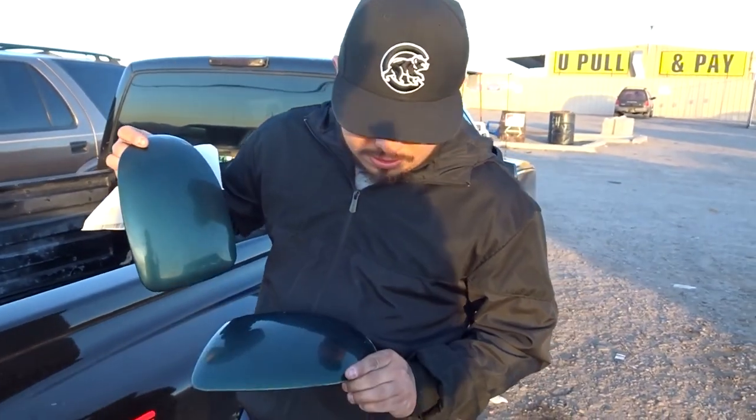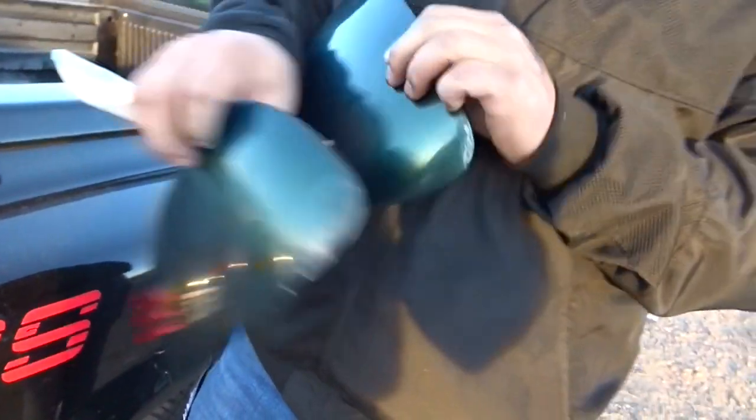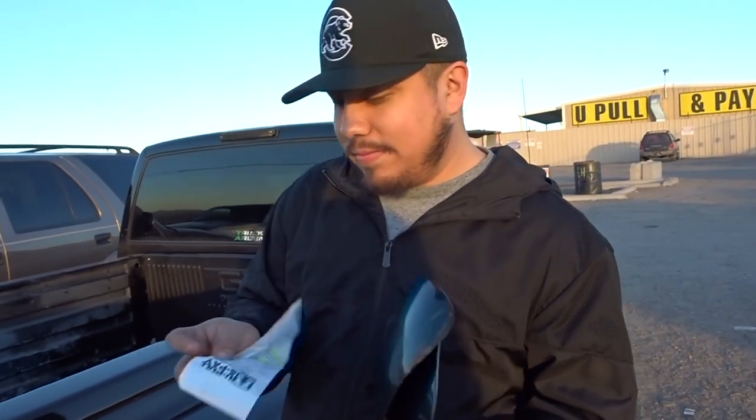There are the caps that we scored. They do have a couple scratches but nothing that can't be fixed. We'll color match these. We saved ourselves some good money — we paid $3.99 for each, total of $7.98 plus tax, $9.34. I just looked them up online and they're 20 bucks a piece so we saved a lot of money. We've been getting some requests to color match the mirrors so it's finally gonna happen. We didn't find the door handles so we'll keep an eye out for those and try to color match everything at the same time.